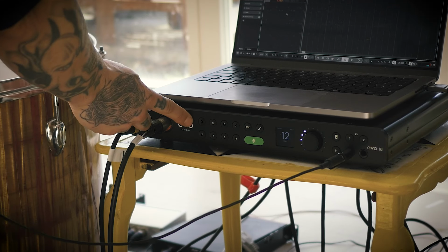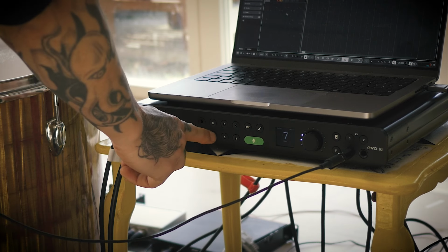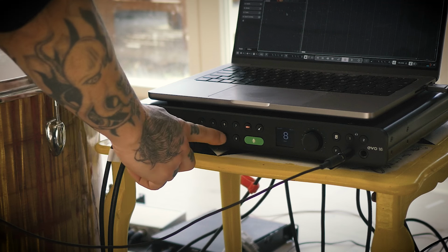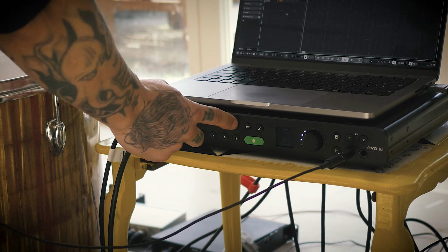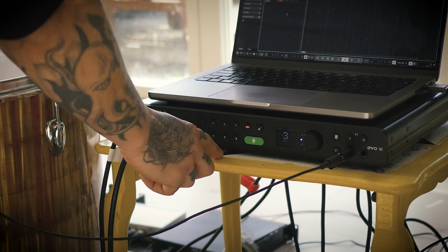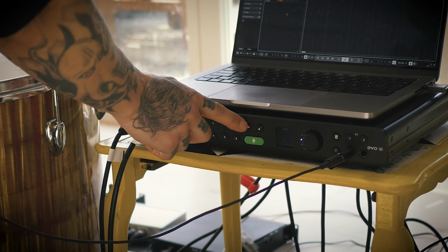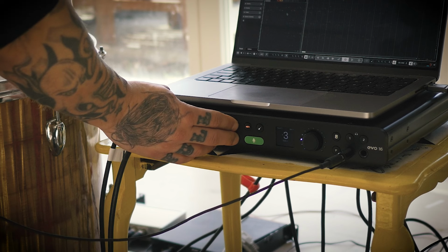On number 1 here I have the kick, number 2 snare up, 3 snare down, 4 is the first tom, 5 is the floor tom. On number 6 there is a microphone on the floor under the kit, and 7 and 8 are the overhead. There, now I separated them, but we're going to link 7 and 8 and make sure 48 volts is activated. So we're linking them by just holding them in together.